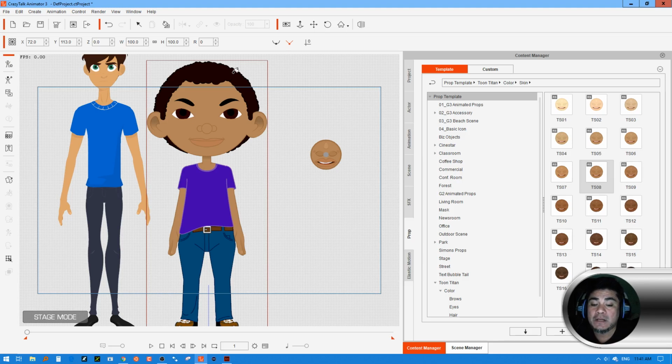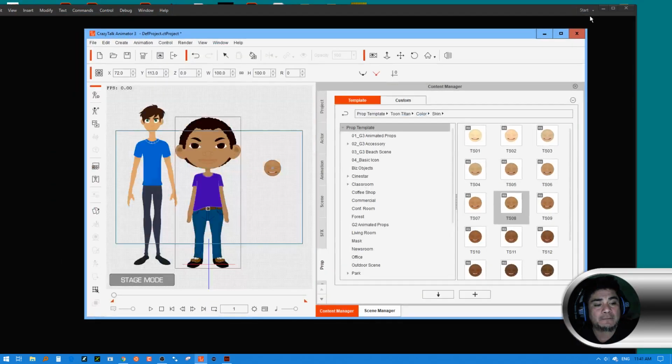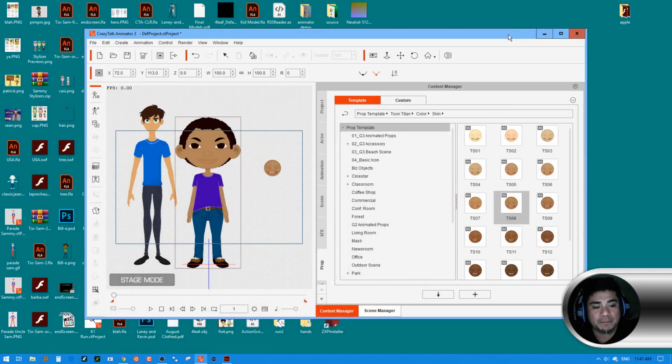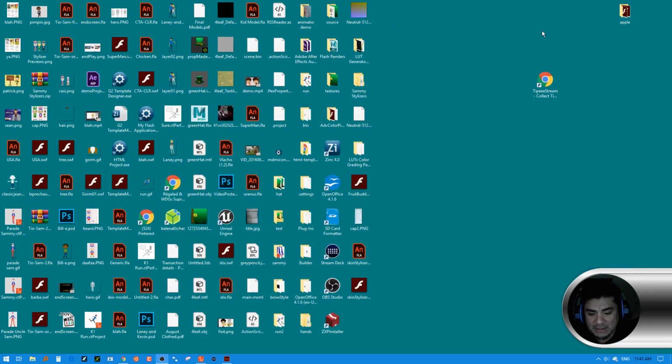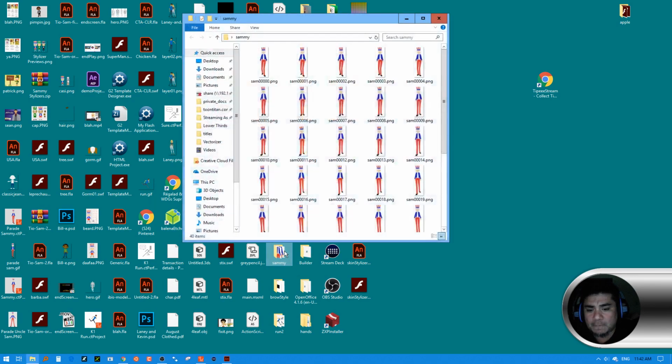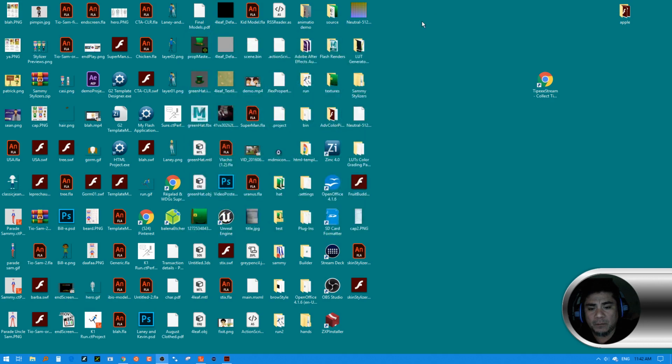clothing at all. So one of the things that we have done, for example, I believe I might have a couple here. Let me see if I can find some. For example, with the Sammy character, we released a set of 3 basic stylizers, and if I can find it, I will demonstrate it.